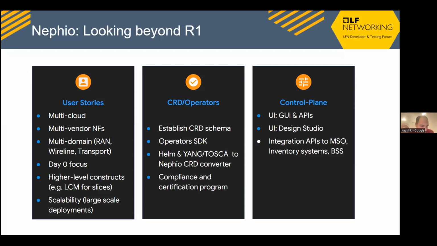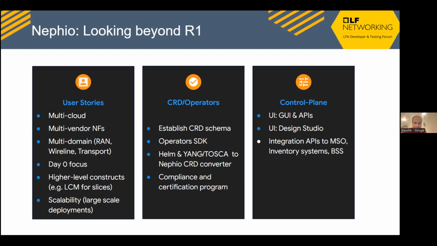The next one, almost in line with brownfield and legacy system support, these are very important capabilities to be able to take existing Helm-based, Yang-based, and other open source projects that exist, and being able to have translation adapter layers for converting them into Nephio compatible CRDs. This will increase the appeal and extensibility of Nephio to existing systems.